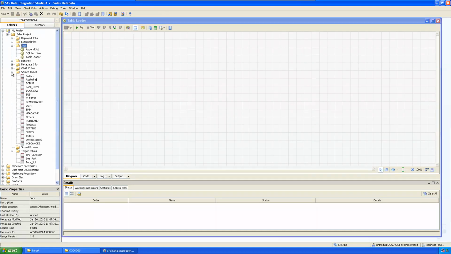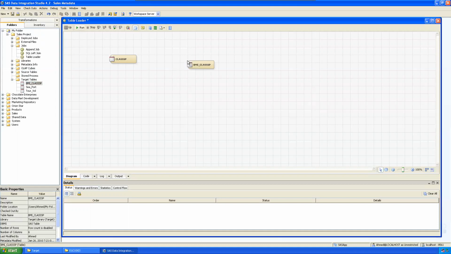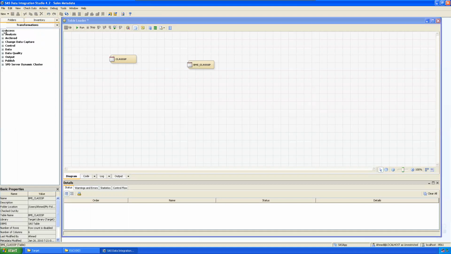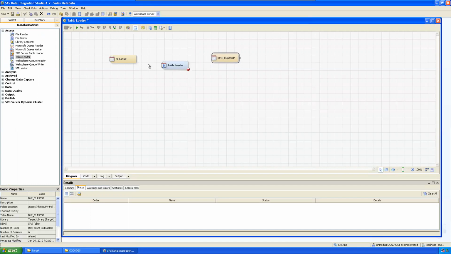Source is Class SP. Then our target is Class BMI. Then transformation, we need a table loader. That's it. Just load the data from source to target using this table loader.